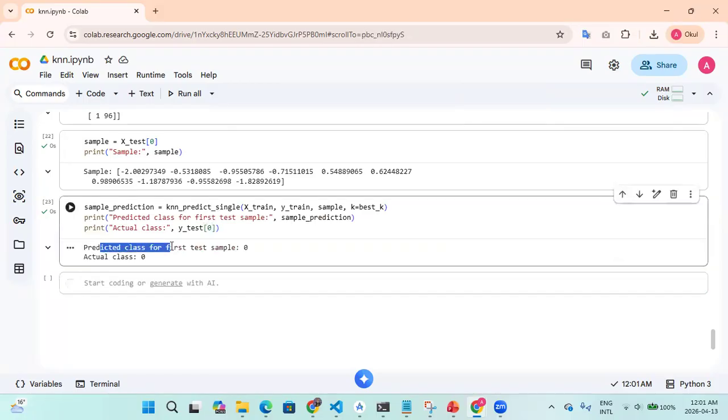So the predicted class for the first test sample equals 0, and the actual class equals 0.